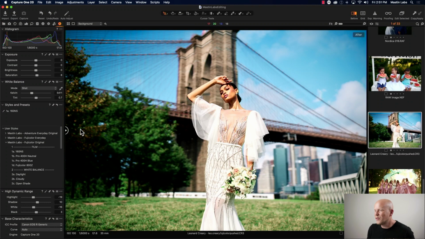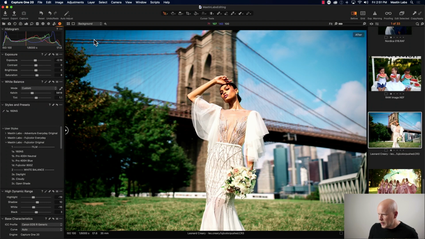Anyway, so that's the first step. Second step is exposure. Looking at this image, it looks about right. Maybe I might actually drop the exposure just a tiny bit. And the last thing would be temperature and tint. So maybe warm it up a little bit. And with the tint slider, go a tiny bit towards magenta, just ever so slightly.